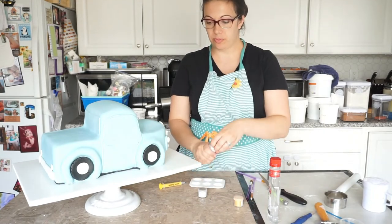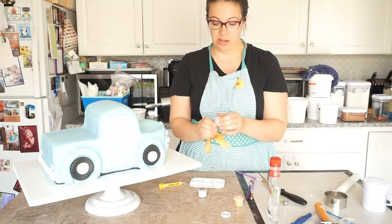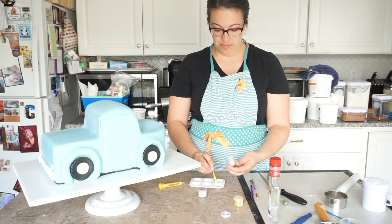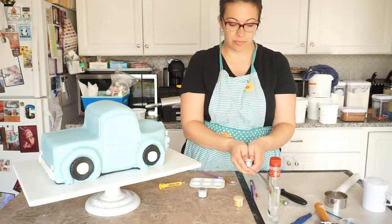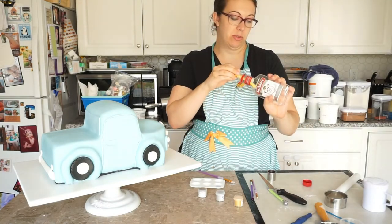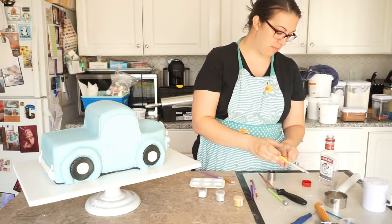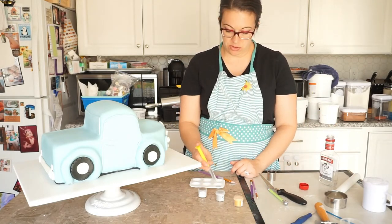Paint palette here. And I'm going to start with the silver. I have a coin silver luster dust. And I put about an eighth of a teaspoon. And using an eyedropper, I'm just going to get some vodka in here. This just helps me control how much vodka I'm adding.